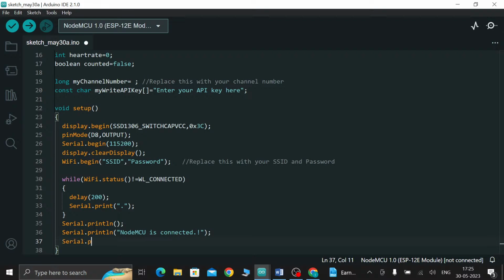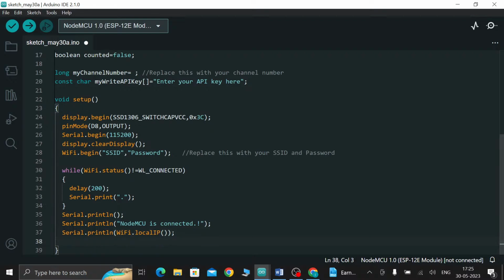So Serial.println(WiFi.localIP()). Using this we can print our IP address on the serial monitor, right? Then ThingSpeak.begin, and inside I am going to give client as a parameter.